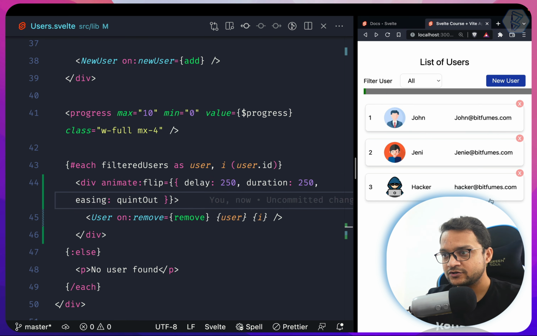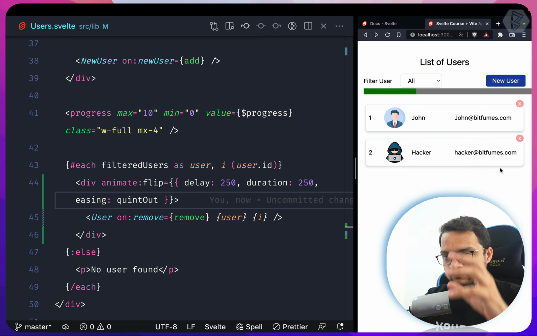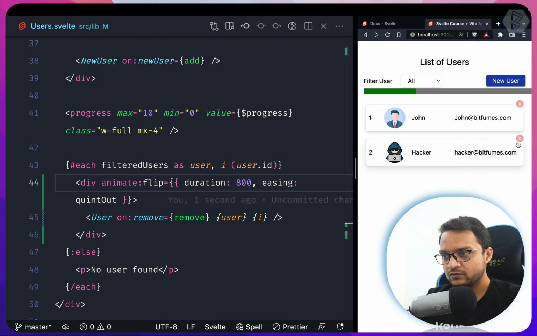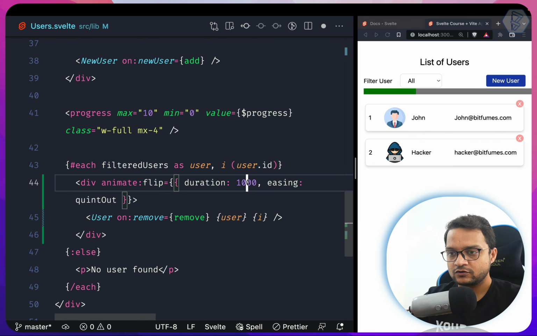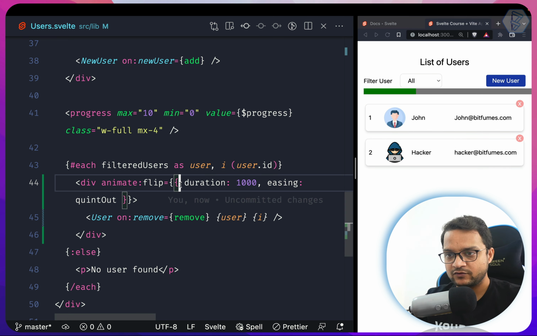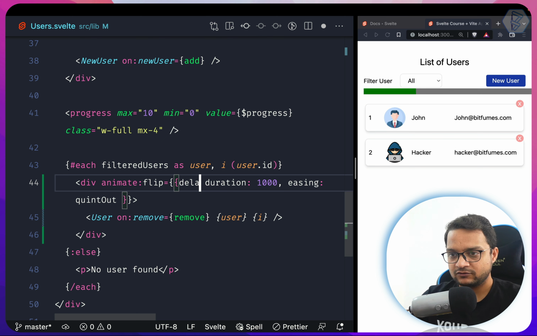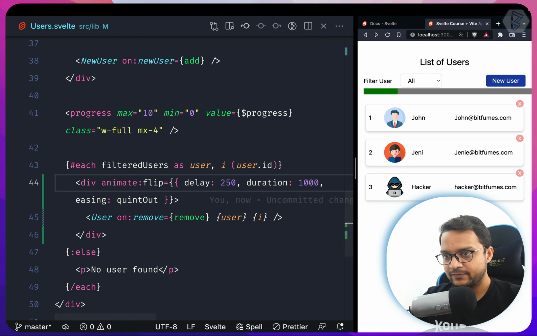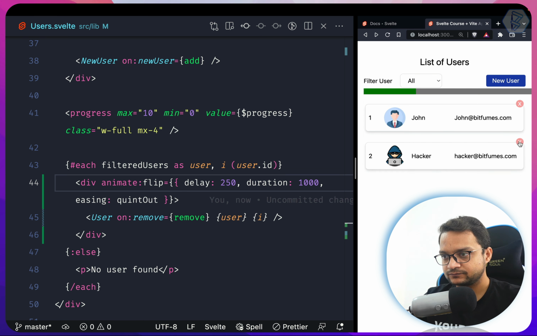Okay, so reload, click, and so there is some delay, but I don't need this delay, and I need the duration to be 800. Try it. Wow, it's very fast. So 1000. I think we need the delay. Delay is giving a nice behavior. So yeah.